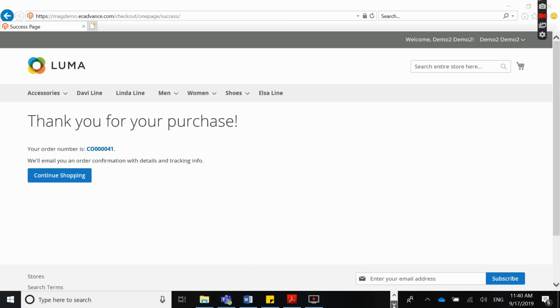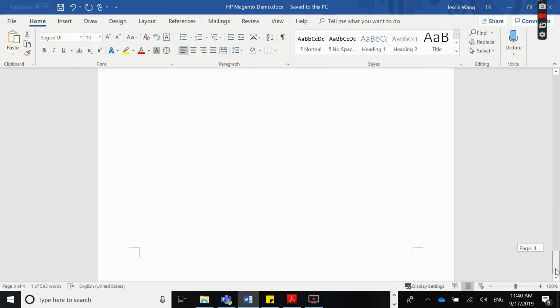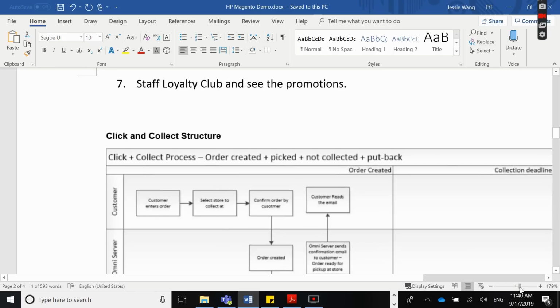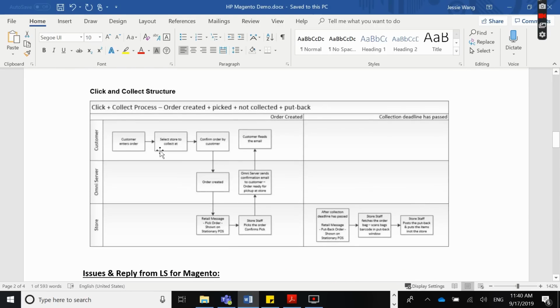So basically what happens with click and collect is like this. You can see this is the click and collect structure. Basically the customer enters the order, selects the store to collect, and after the order has been confirmed on the website, you will receive an order confirmation.